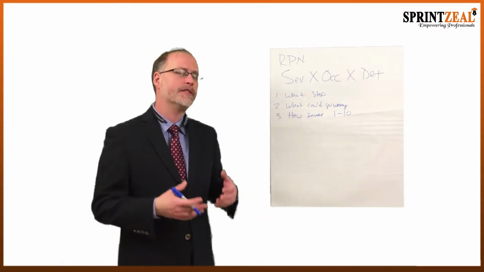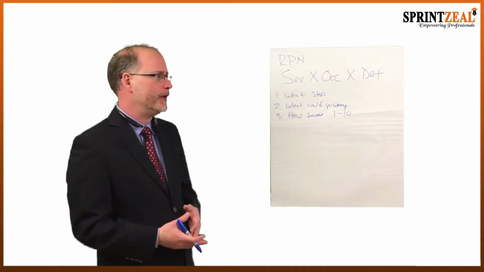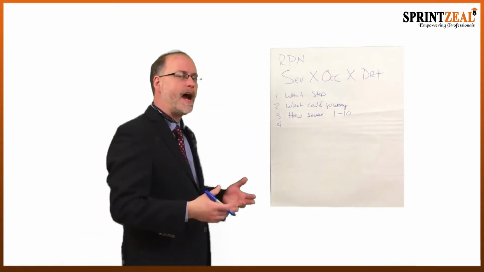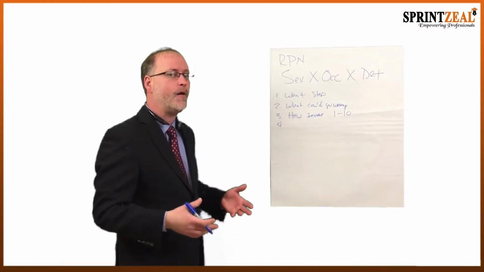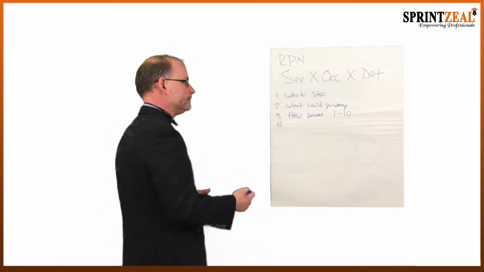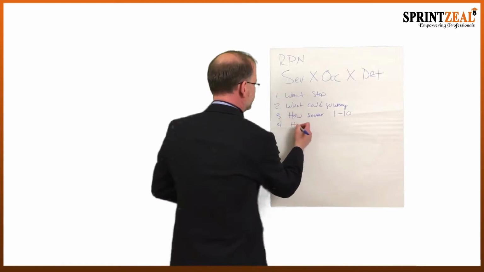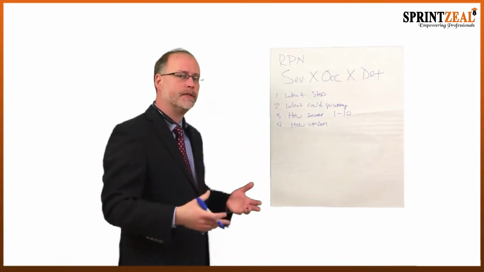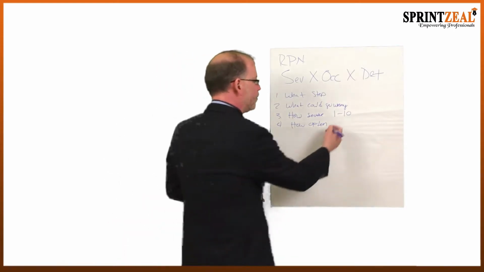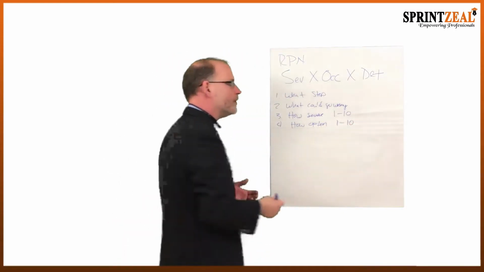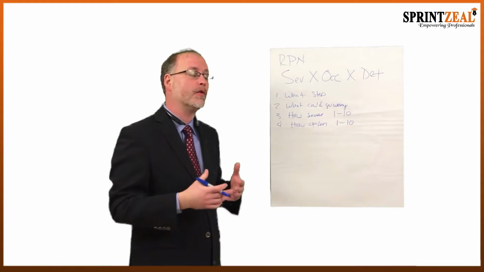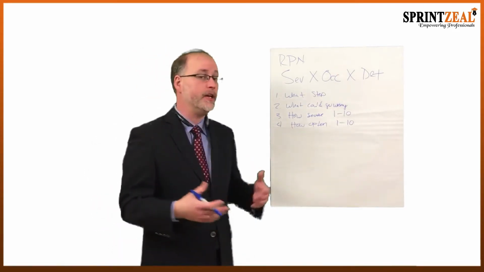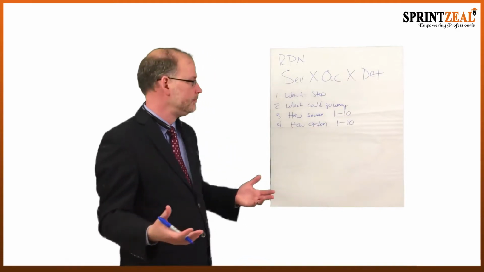Once we gauge how severe of a failure mode it is, the next thing we have to do is identify how it could even happen, how often it could happen. So how often? And we would still rank that 1 through 10, with 1 being it would hardly or possibly never even happen, to 10 being it could happen all the time.